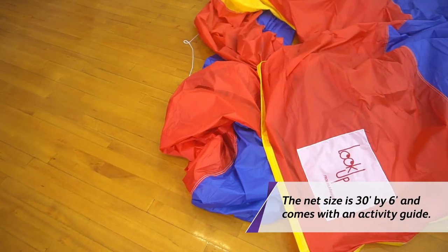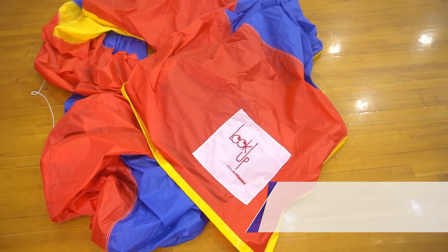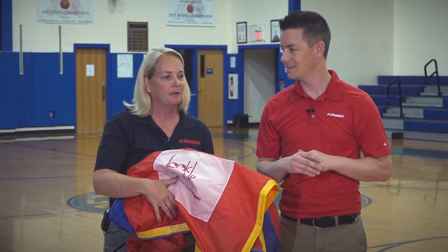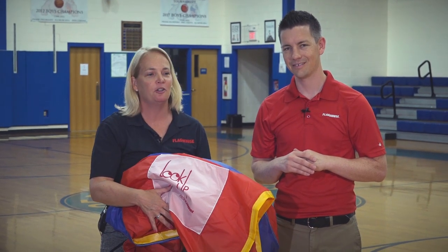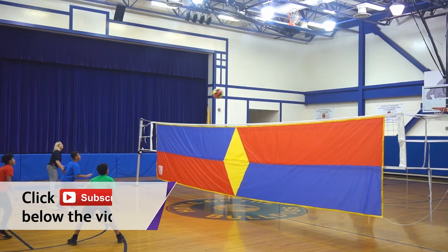This is Look-Up Volleyball. Look-Up Volleyball was a great opportunity for the kids to add an element of surprise into the game. They're shielded by the Look-Up Volleyball that gets hung up from the net, and so it was that fun anticipation. They didn't know when the ball was coming over, when they were gonna move. A lot of communication, a lot of fun, a lot of laughs in this game. So we've got this coming up for you next.